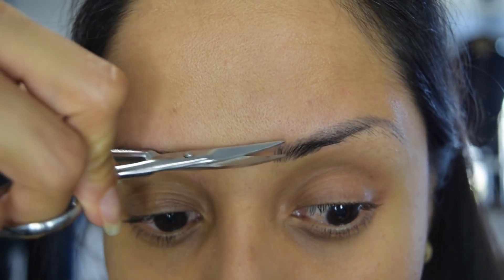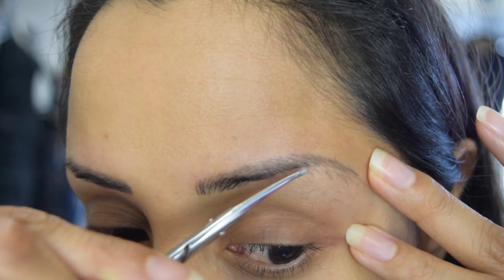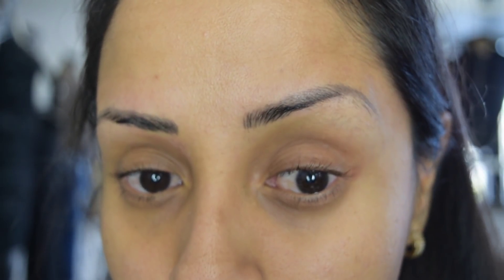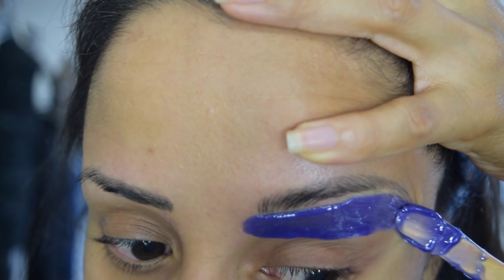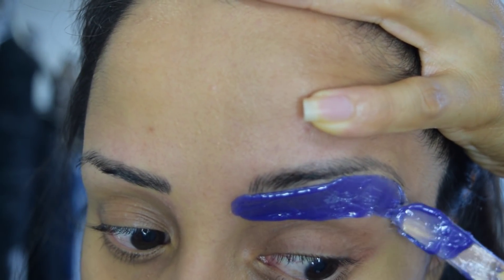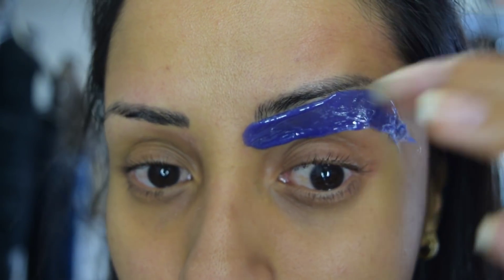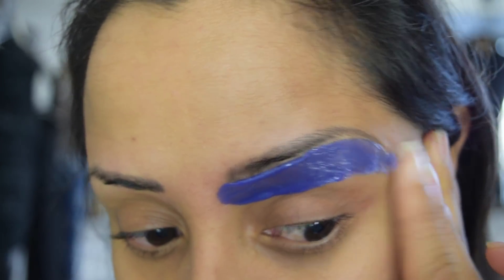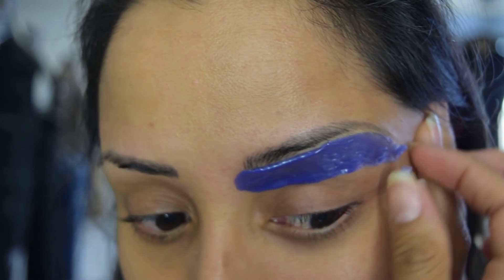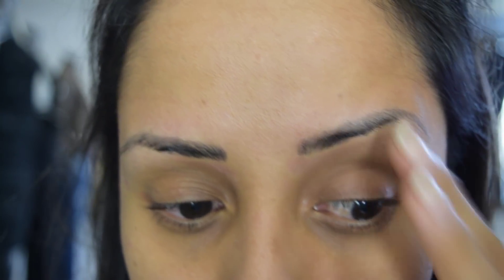So I'm going to groom this brow. On this one, I'm adding a little bit more pressure. Okay, so it's dry, guys. Ready — let's see if this is going to work. Pull the skin and then pull it off. Okay, this one was way better! So this one actually did remove my hair, which is a plus. Now let's do this upper area.